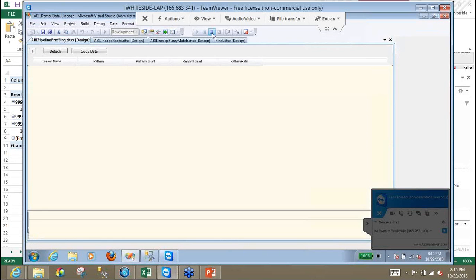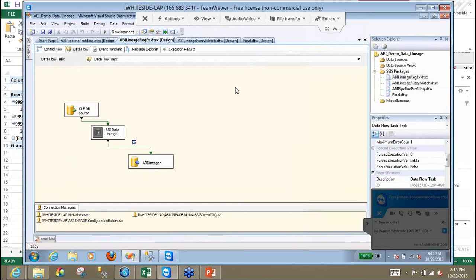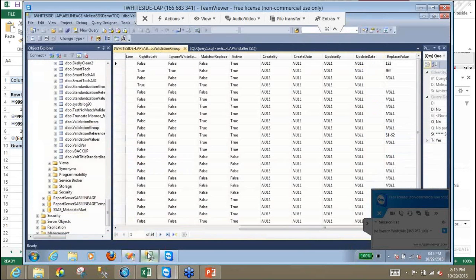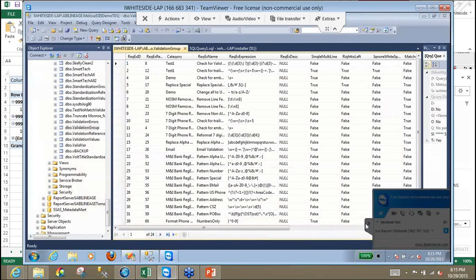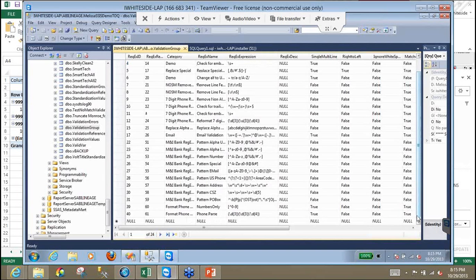The next thing you'd like to do, keeping our phone numbers in mind, is you'd like to fix them. And in this case, we have applied some capabilities to SSIS to where the rules that we're going to use are regular expressions. And forgive me for a minute if we just take a look over here in SQL Management Studio. I'm really trying to force myself not to click too much because I hate it when other people do it. We've got a little table here with some rules. These are regular expressions. We've got some rules down here called format phone.